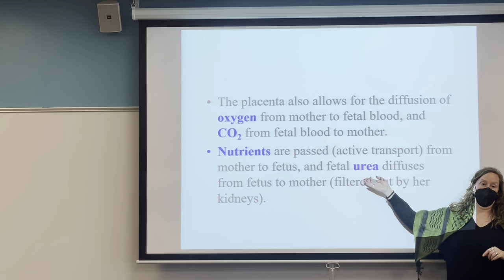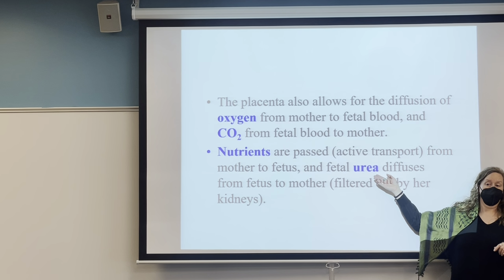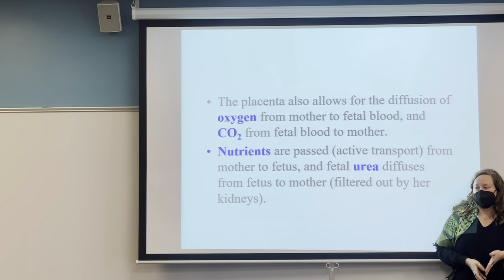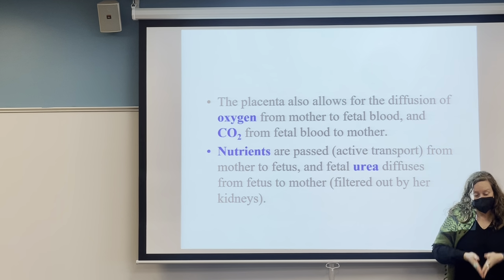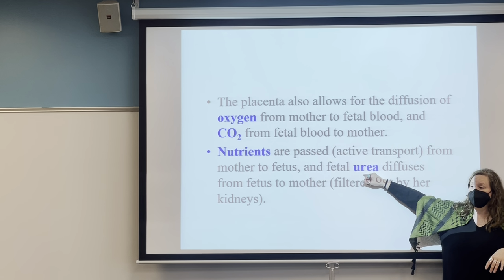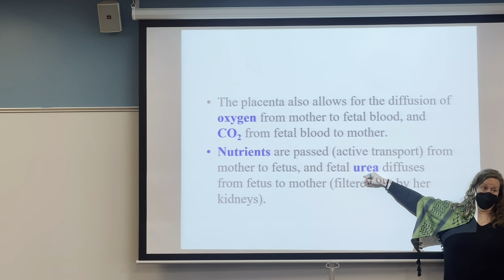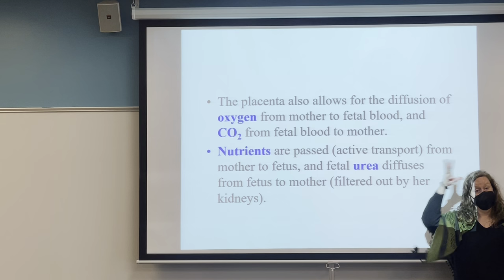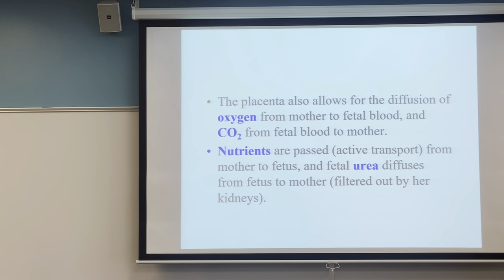Also taking away waste products like urea, the things that are in urine, through the umbilical cord. It's not peeing through the umbilical cord, but things that will be present in the umbilical cord would be things that would be released in the urine. But since the embryo can't do that inside of its own little amniotic sac, it gets released through the placenta and through the blood.